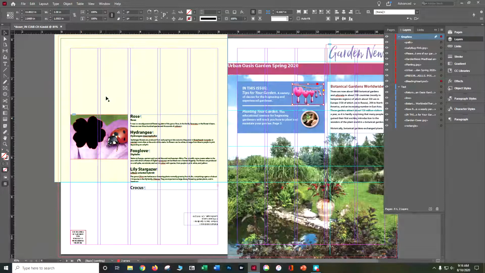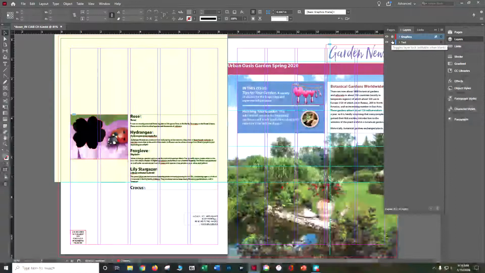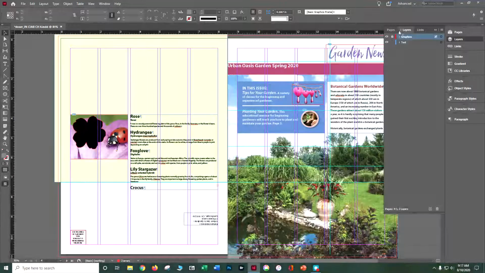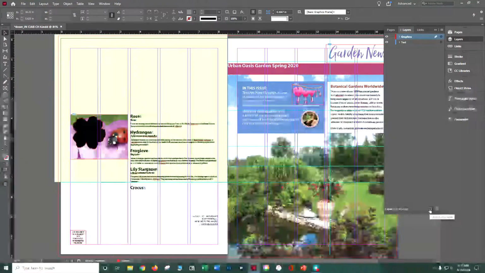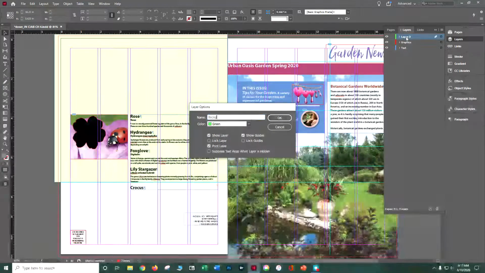We're going to create and reorder some layers. Let's make those smaller. You can actually lock these layers, so you can make sure you don't accidentally change things once you've got them set where you want them. We're going to create a new layer, so we go to the New Layer button at the bottom, Create New Layer. We double click it and call it Background. Anything we put on this background layer will have a green outline around it.